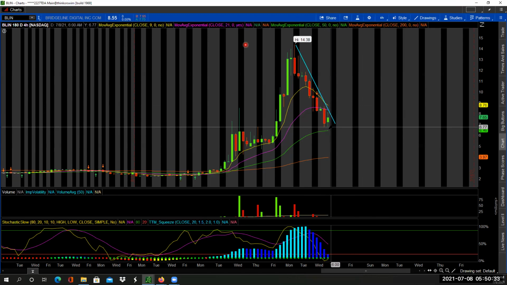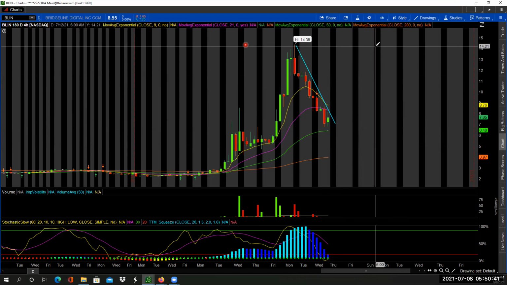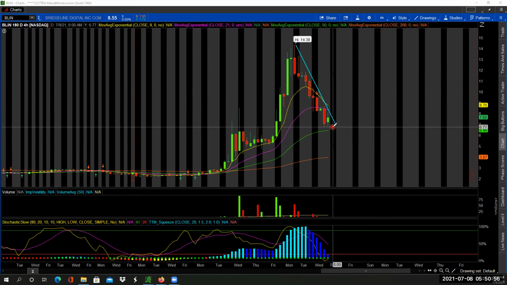And again, if we continue to go lower, which I think it might or it might not, we might just bounce off of this area at $6 and then take it all the way back up, because we have this trend here going on. But being that we have a weak market today, I'm not sure what to expect. We're reversing now. We might run into a short squeeze. But depending on what happens today, if we go any lower, you might just want to average down.